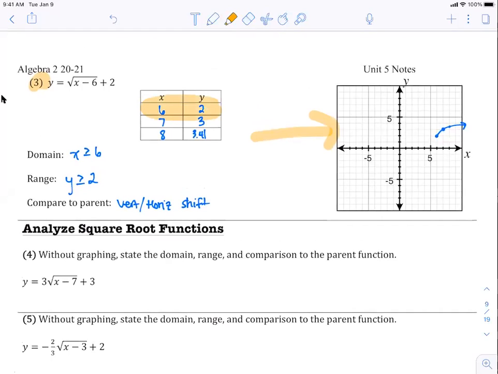So since my x values, obviously we start at that first point and we go to the right. So for my x values, it's going to be x is greater than or equal to 6. And for my y's, this one's just a little bit different because we still focus on that first point, but we focus on up or down. From that point, my graph really goes up and to the right. So it's everything that's going to be greater than or equal to 2 in this case.